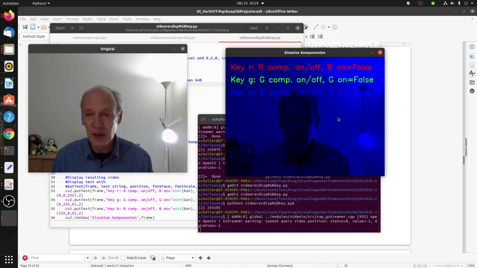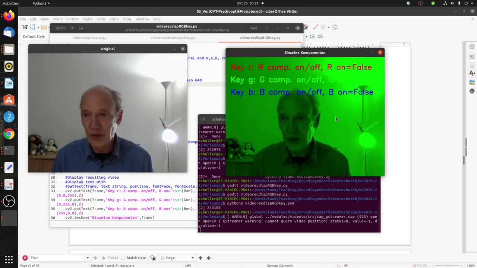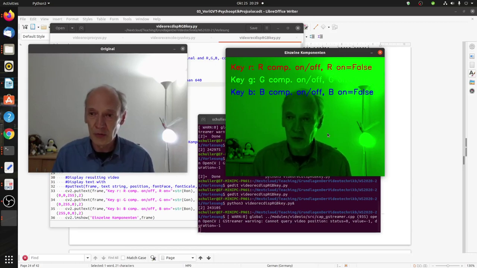White basically contains all colors. But you can see it's still sharp, right? We see all the details, especially when you look at green, which contains the most energy for our eye, the most intensity. You can see all the details, like the stripes on my shirt, for instance. So to the eye, it looks the same with the same sharpness, with the same resolution. So we couldn't do the same reduction in resolution for blue and green and red.